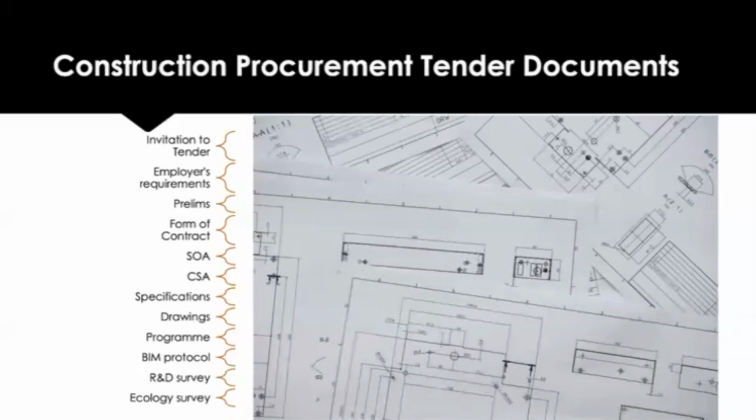You've also got a tender pricing document or a contract sum analysis, a CSA. So the CSA will set out the way in which we want the contractor to price the job, and that will include a breakdown of all of the individual costs, and it will specify whether it's going to be a fixed cost or a cost plus or a target cost or whatever the cost might be. It needs to be captured in that CSA, that contract sum analysis. And that helps us to enable a like-for-like comparison between the tenders.